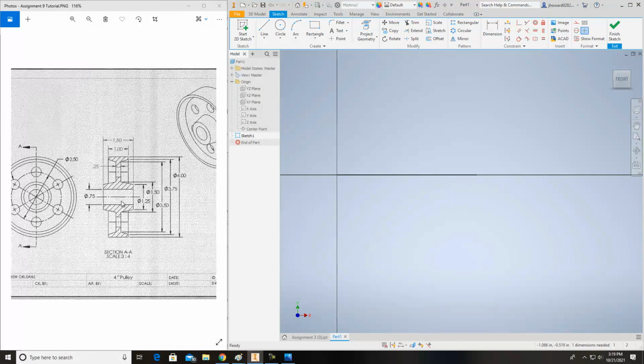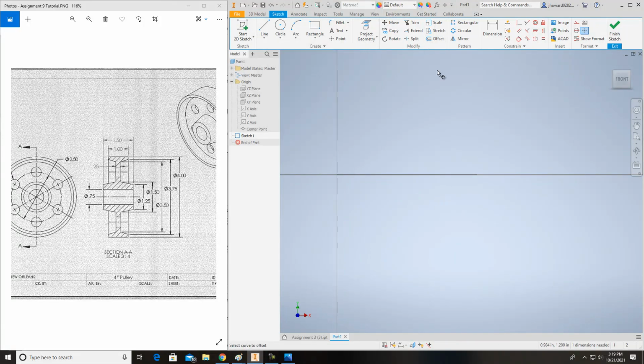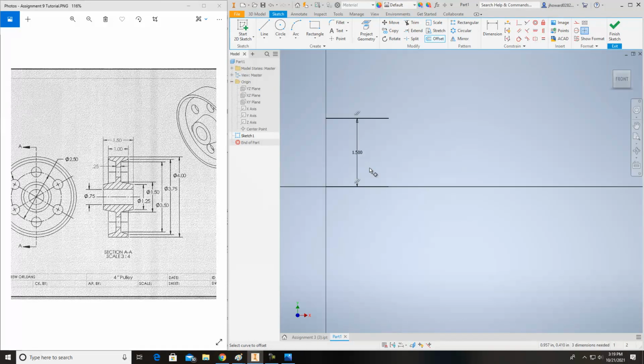This thing is 1.5, so that's going to be pretty easy to do. I want to do an offset of that line, bring it up 1.5. Well, I'm sorry, this would be 1.5.